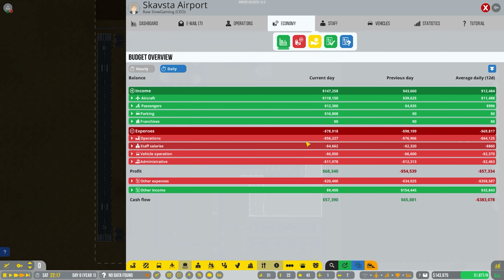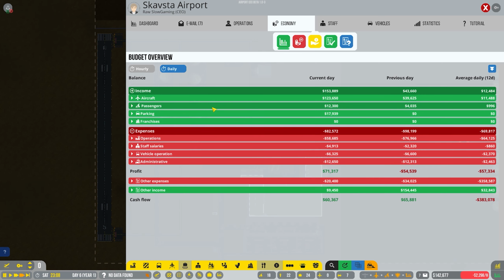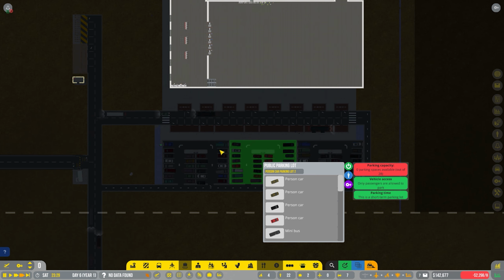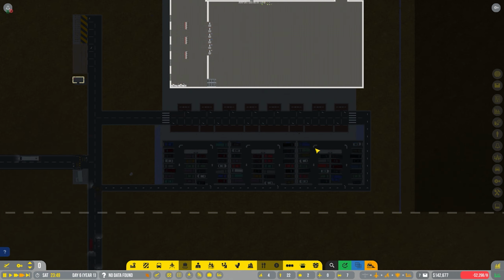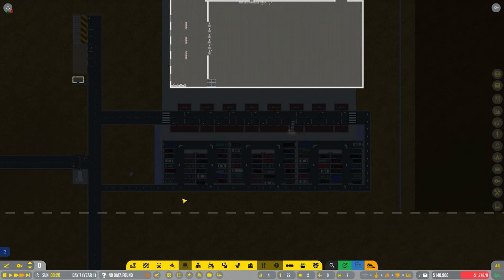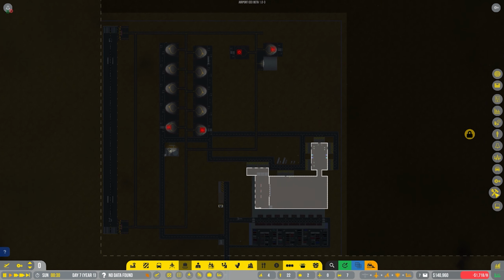So our operations is definitely lower. It's not at all that much saved that I thought it was going to be with removing the taxiway as much as we did. Aircraft is definitely our biggest income, but passengers not so much. Parking is a huge thing apparently in this game. We should really change this to short term as well. So we'll do that, and we'll work out something for going underground and having some long-term parking underground, I think.